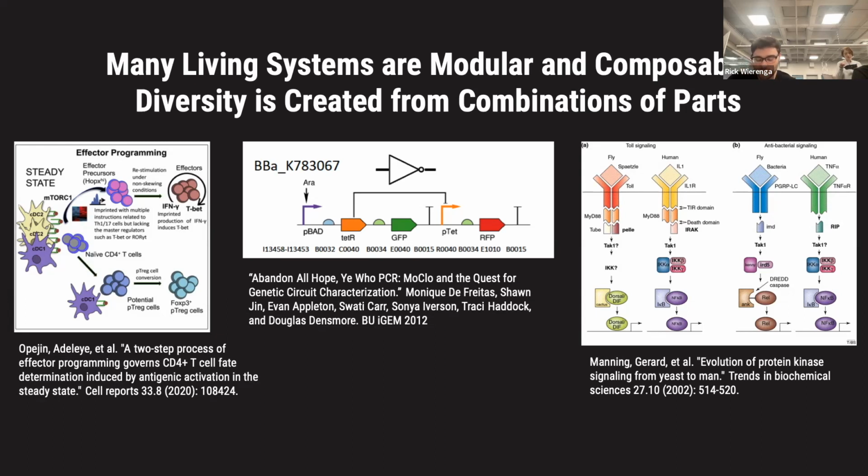Composition allows us to abstract away from details, which can facilitate comprehension. Arbitrary levels of complexity can be achieved by composing modules that are each composed of their own submodules, and so on. This is very much the case in living systems, where we see a great amount of diversity arise from the combination of a small number of different parts. This is efficient from an evolutionary perspective, because components can be repurposed from existing systems to create new functionality.